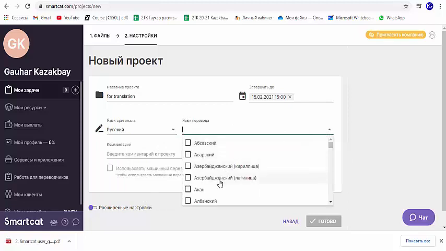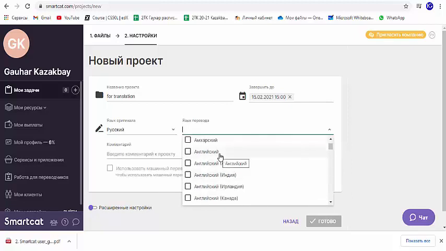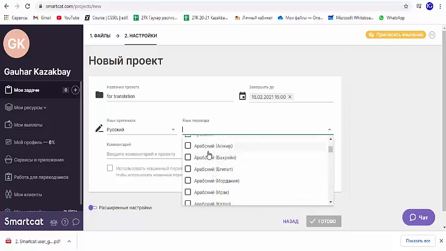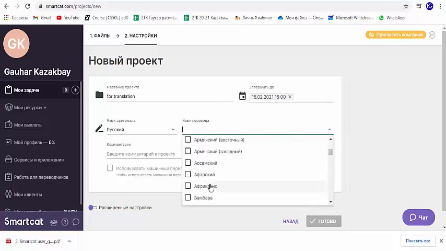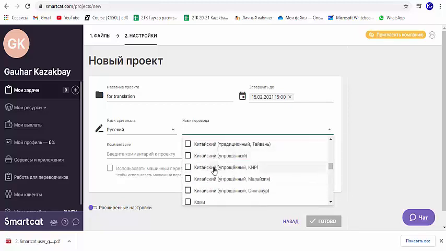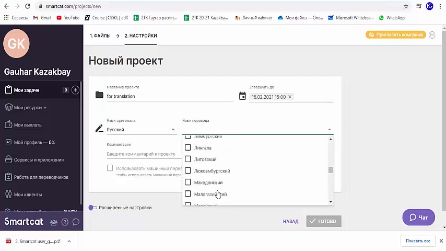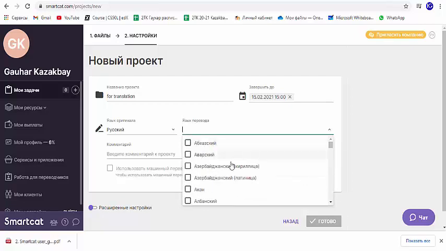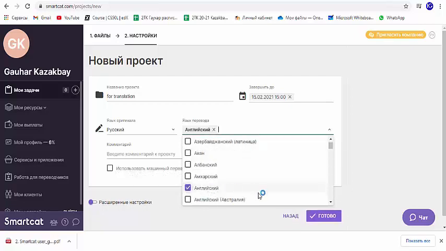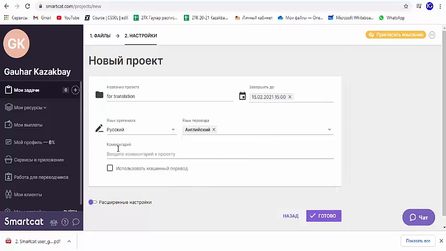Select the languages here. Here you see different directions of languages, so give attention to it.